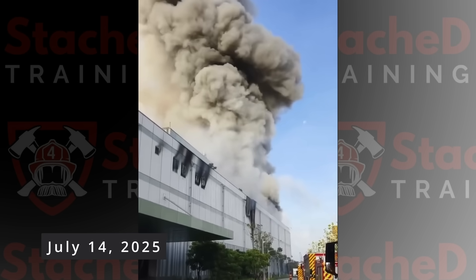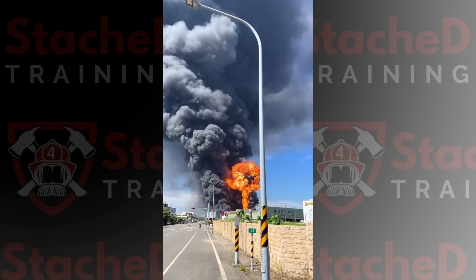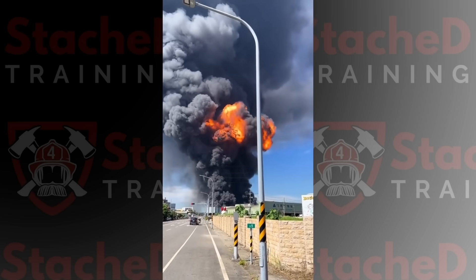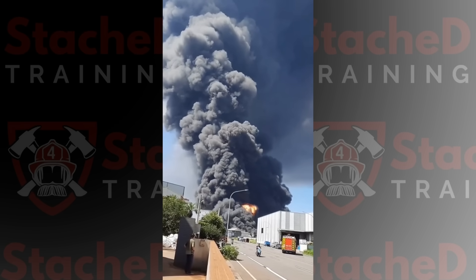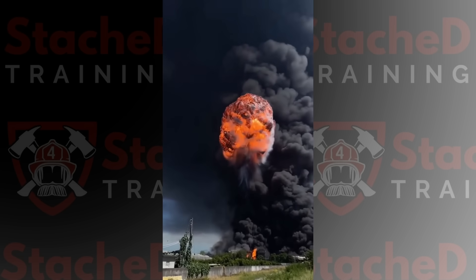A massive fire broke out in the Molcell lithium-ion battery plant in Kaohsiung, Taiwan, just a few days ago on July 14, 2025. It was an impressive fire. But as we've seen in past battery-related incidents, the fire is only out for now. There will likely be multiple flare-ups, and the cleanup could take months, if not over a year. The fire started early in the morning around 5 a.m., and it quickly spread through parts of the production area where thousands of batteries were stored. Reports state the fire started in the semi-finished cell production area.